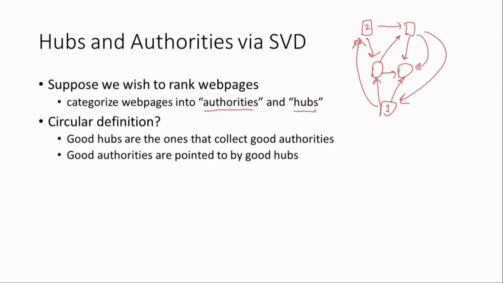Let's say one web page comes up that says, okay, here are nice pages on the web that are talking about sports. Here are nice pages on the web that are talking about politics. You could think about Google News as one of these hub pages, saying that these are the good pages about news. You could think about one blog post about sports as a hub page that is linking to different good sports pages.